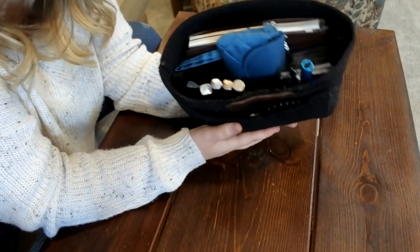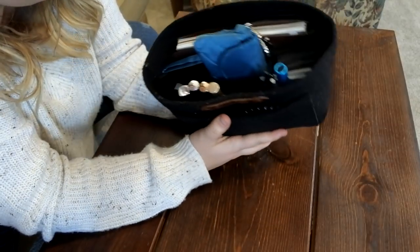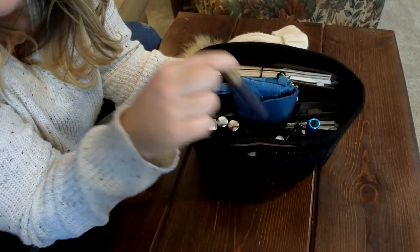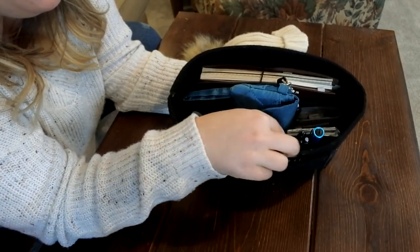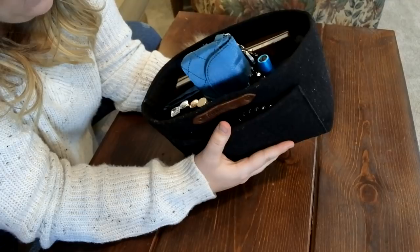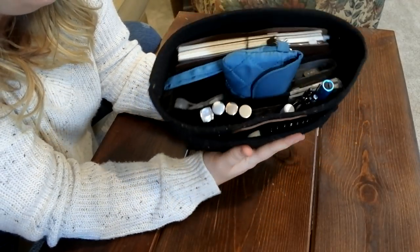And on the way to the church, I was at a stoplight, okay guys? And I said, Mark, could you please hand me my mascara? And he just picked it right out. And he put it back, and I said, can you hand me my chapstick? And he handed me that, and we were at a stoplight. We were not driving at that moment. And yeah, I'm really enjoying this. What do you guys think?